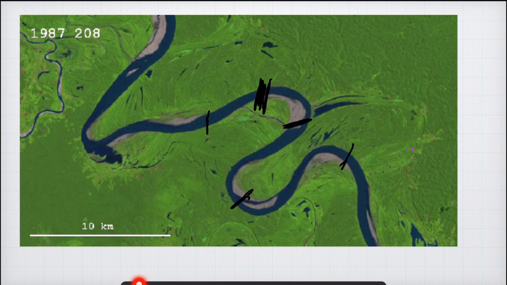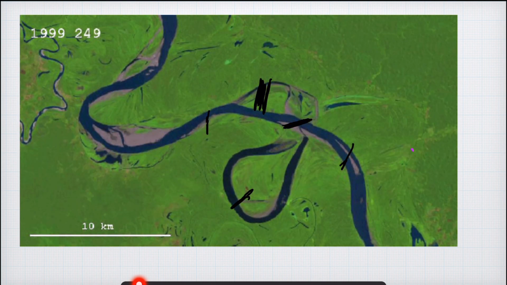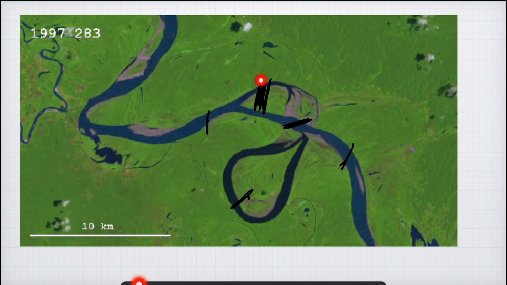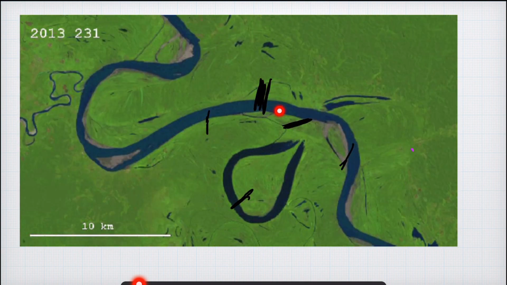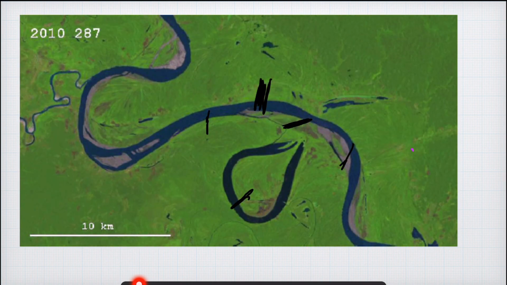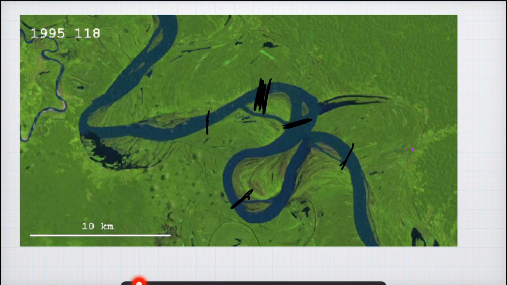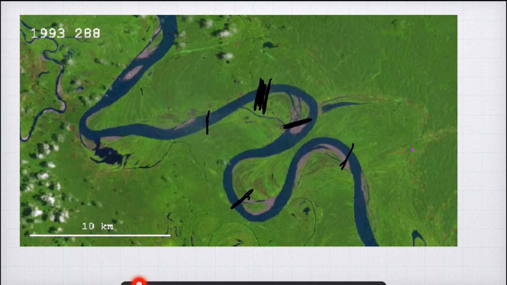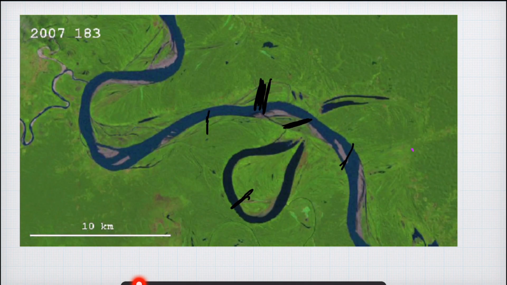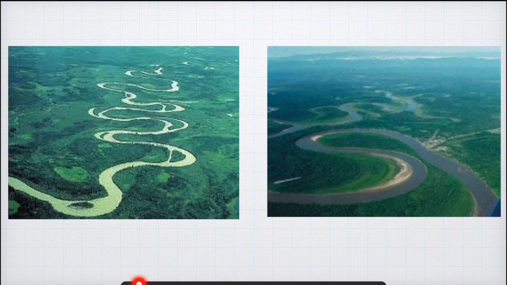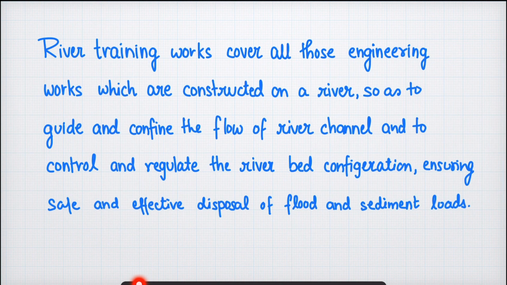And you can see this is a picture taken from the satellite over the due course of time. If you observe, if we have constructed a bridge here, then during a certain time period, this bridge would have been a total waste, as the river would have changed its cross sections over time, right? So here the river training work comes into play. The overall aim of the river training work is to ensure that the river moves in a certain designated path. Right? That is the overall purpose of the river training work.